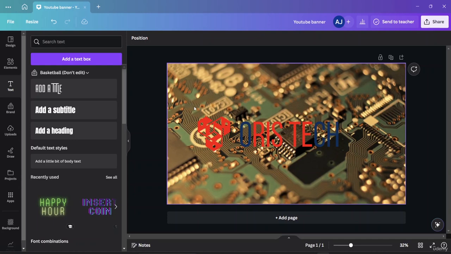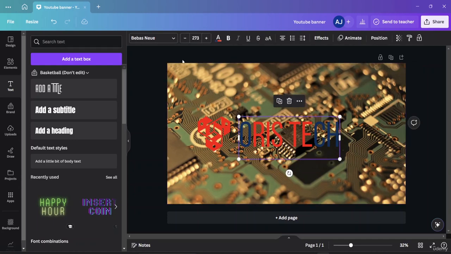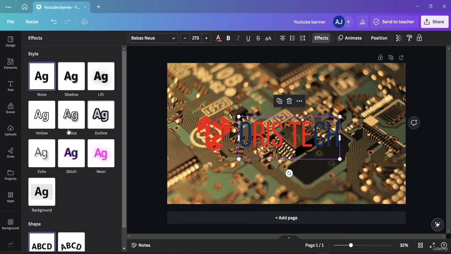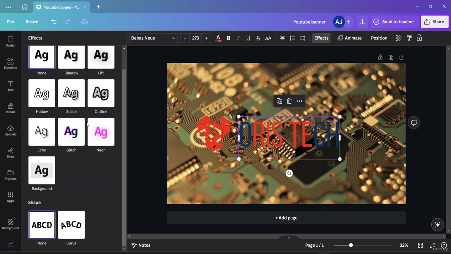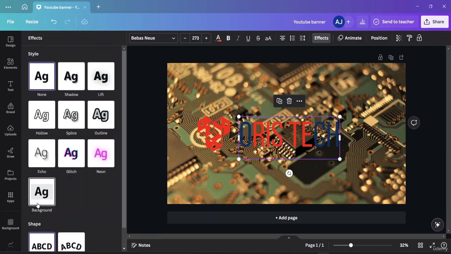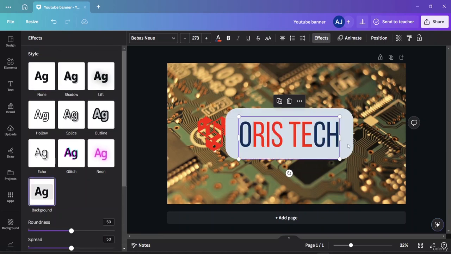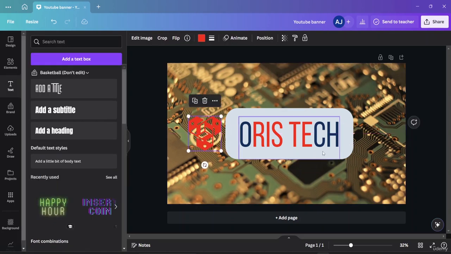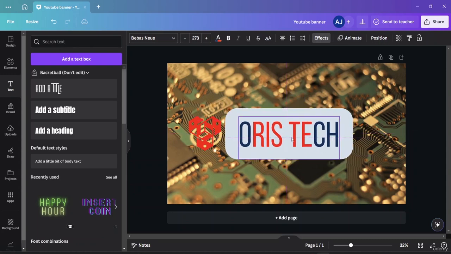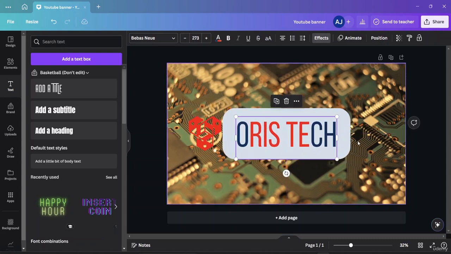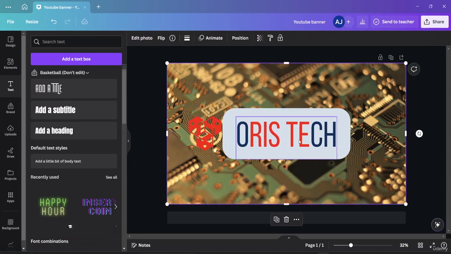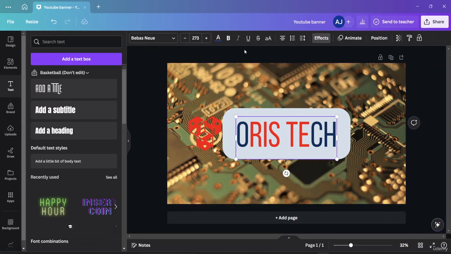Now, if I want to add any kind of background to this, I will select this particular layer and I can also add a background here. Once I come to the effects option, I have the shadow option or this background option. Here you can see I do have the background option right here. As I have selected this, I will align it to the line as well, and I will select the background color from here.